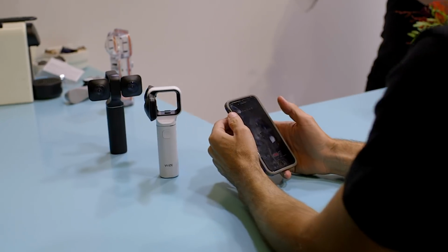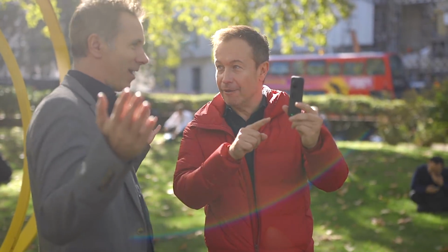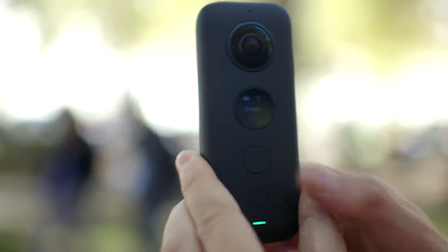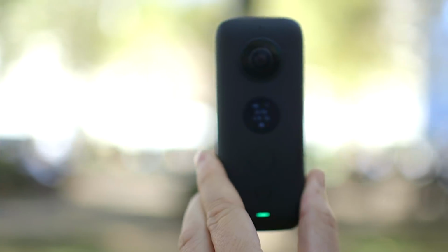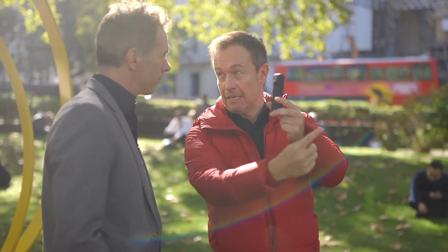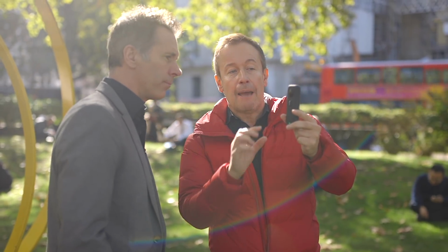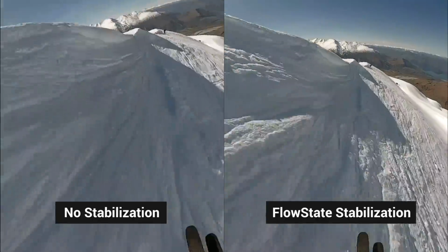So is that one on sale yet? No, that was a prototype. It goes on sale next year. But I do have a piece of kit that went on sale just 2 days ago. Right. This is the Insta360 One X. Okay. Now, not only have they increased the resolution from 4K to 5.7K, so you get a better 360-degree look to the whole thing, but it's also got a stabilization on it like I've not seen on any other camera.